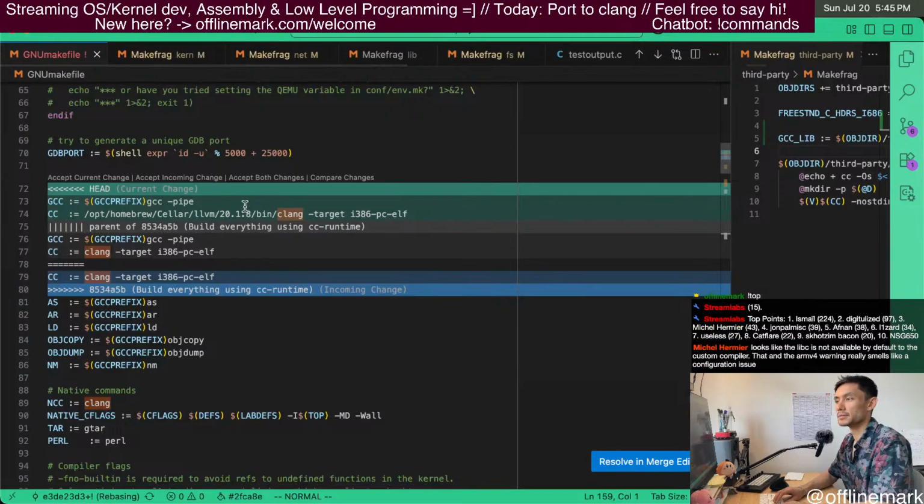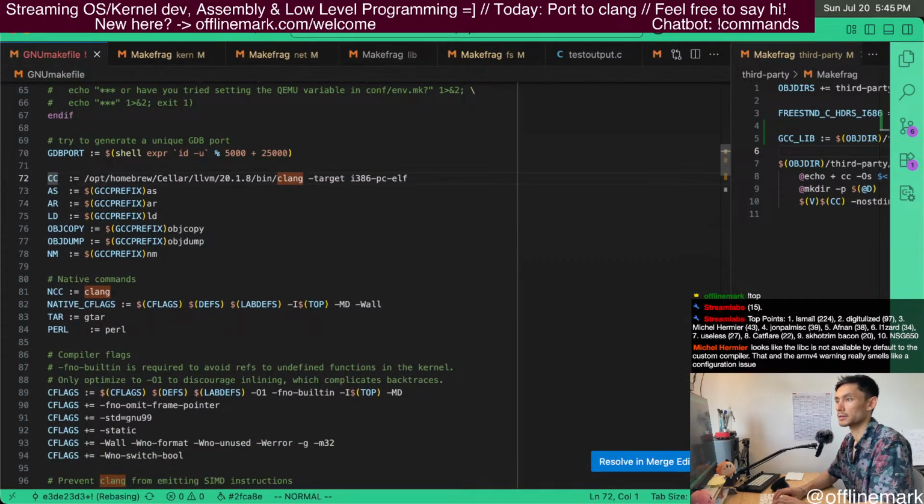Okay, maybe this is more trouble than it's worth. Okay, so now the GCC line goes away.